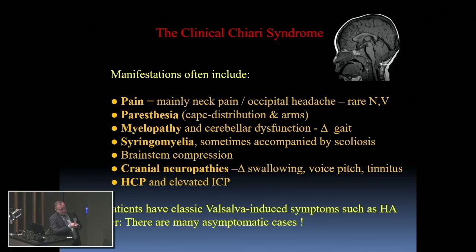We often see that in patients that have scoliosis. There can be brainstem compression with cranial neuropathies. For example, the lower cranial nerves get stretched, you have swallowing difficulties, and you have changes in your voice. You may have tinnitus, and some patients have hydrocephalus and elevated ICP. We clinicians all ask these patients, is this ongoing? Is this fluctuating? Many patients present with classic Valsalva-induced aggravation of symptoms. That means if you cough, sneeze, or bear down, you have more symptoms than in the supine position in bed at rest. However, many patients are asymptomatic.